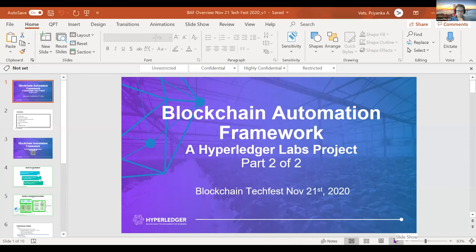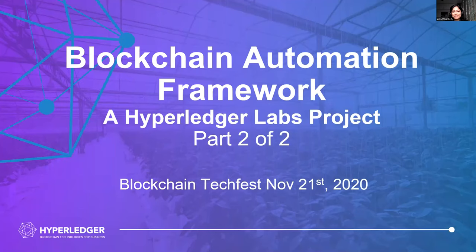Okay, so thanks for the overwhelming Q&A last time. What we are going to do today is just do a quick recap for folks who did not join us last time, so we have a starting point. And then I will straight away hand it over to the engineering team, the maintainers of the blockchain automation framework. Shivajit and Arnold have joined, and Sownak is our main architect and product owner. So if there's anything that the team cannot handle, then we have Sownak.